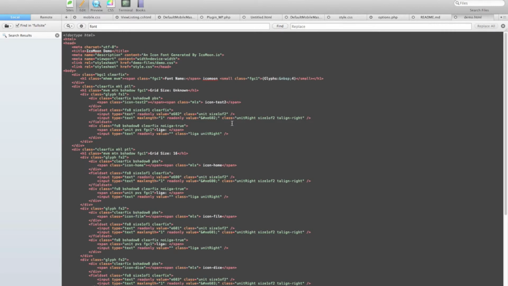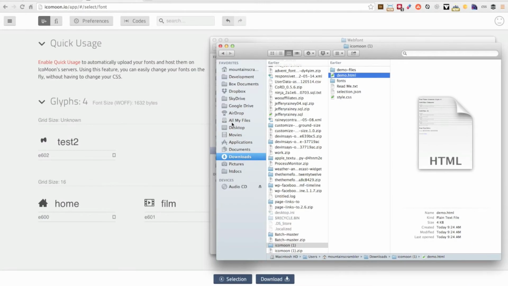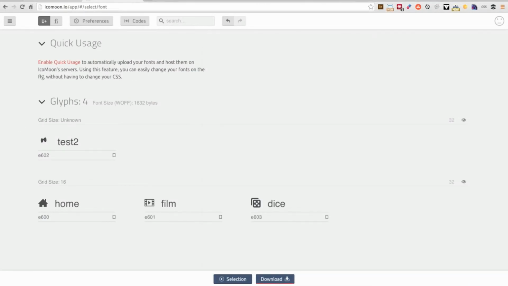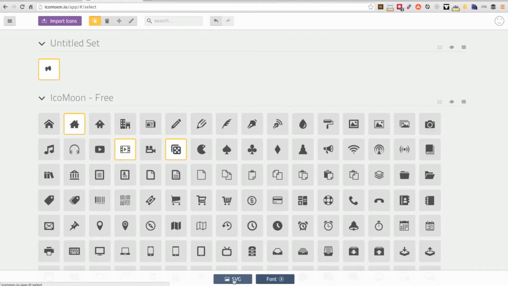So that's pretty cool. But you can take it one step further. I don't know if you noticed that when I was over here at TiWD that I had an untitled set up here. Well, that's because I created this set myself. So I created this font icon here. And yeah, it's just a simple little vector image I created. And so there's a couple different ways you can create these.